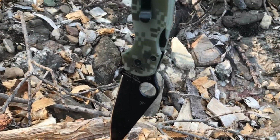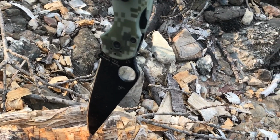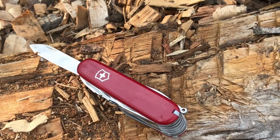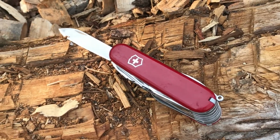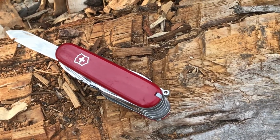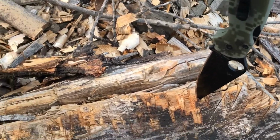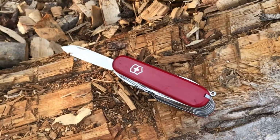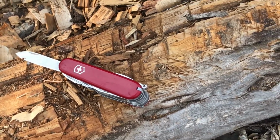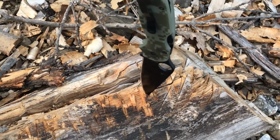Anyway, this is the much famous Spyderco Paramilitary 2, and this is the same famous Victorinox Swiss camp knife. I know that they are really different knives, but they are both foldable, and so if you have to choose between these two, I can have some tips for you.